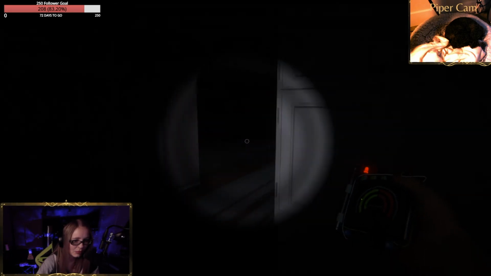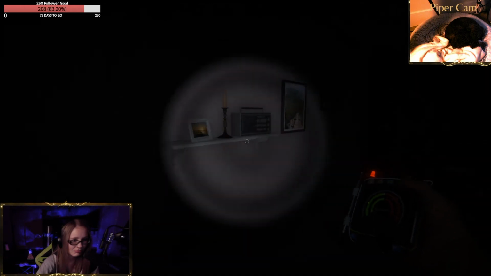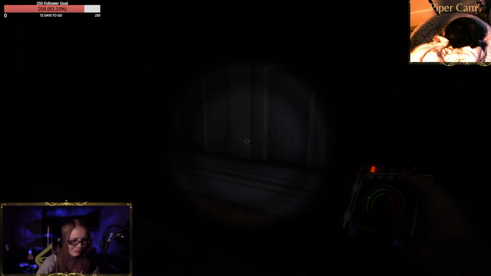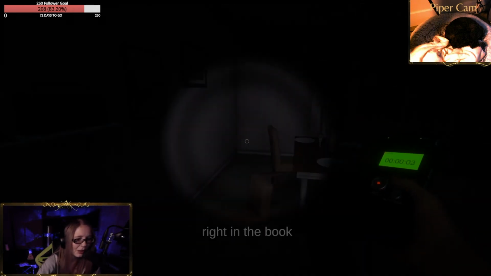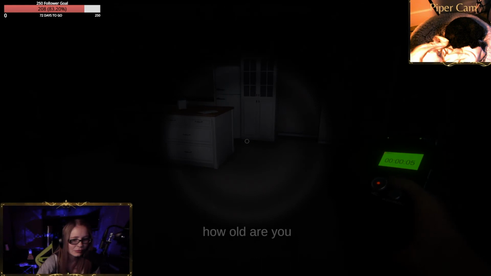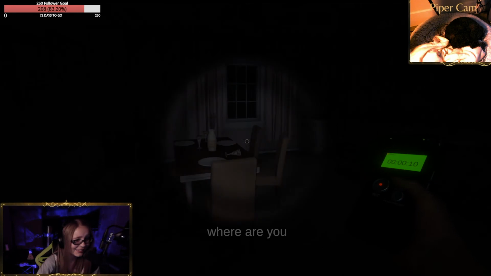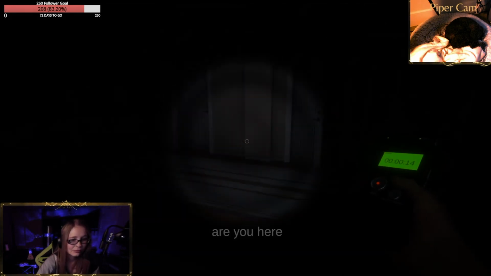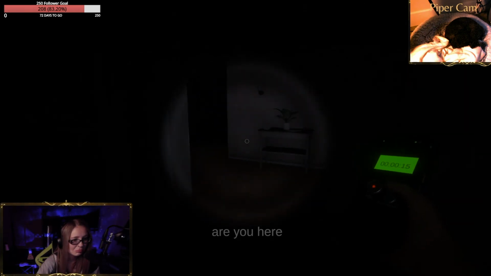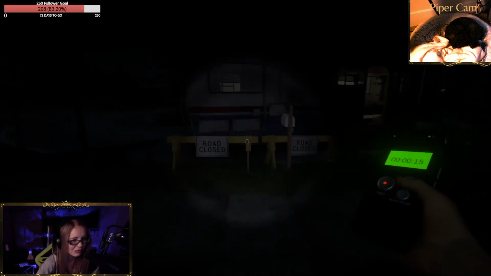Hello? Okay. We're in here. How old are you? Where are you? Are you friendly? Are you here? I don't know if that worked. Let's go outside.